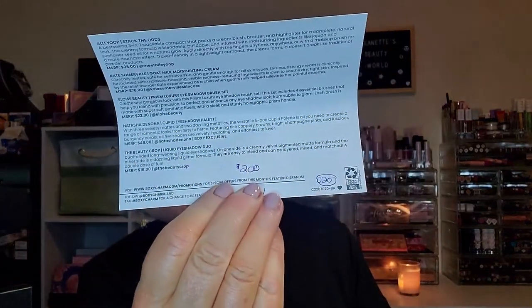All right, so I totaled up everything in this box. $200 is what this box retails for. So maybe it's $150 to $175, they say, for these base boxes. So it's a good value of stuff, $28. I like my Alley Oop. This was $38, so this pays for the box. And I'll use this for sure.